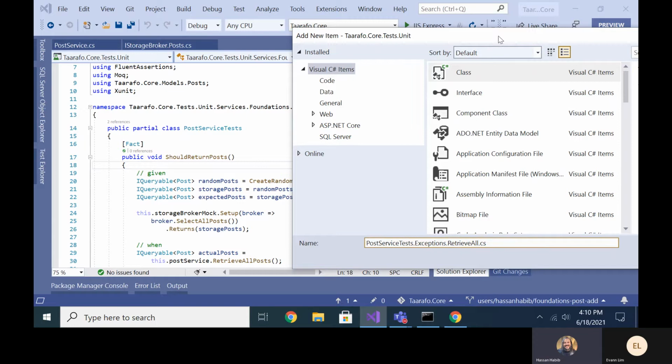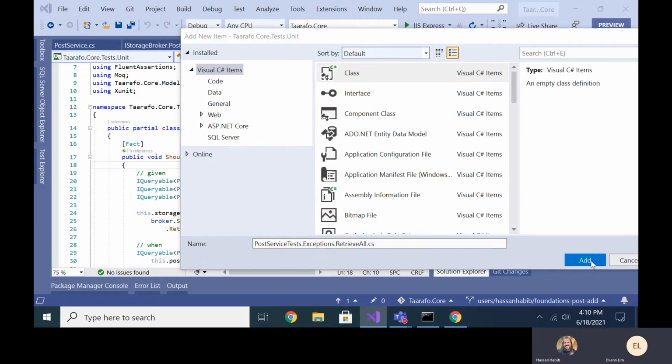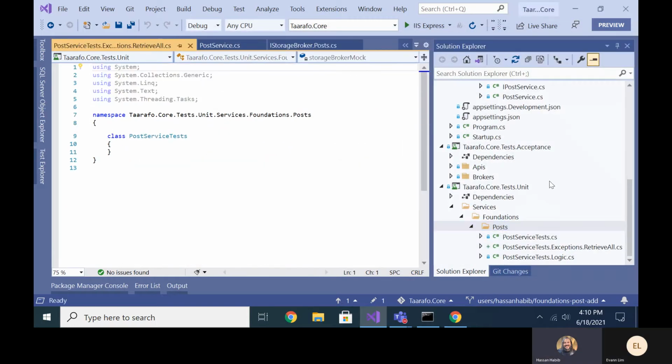Yeah. That's perfect. I forgot to do that for my logic file as well. So that's public partial class service test. So now I need to make a failing test.